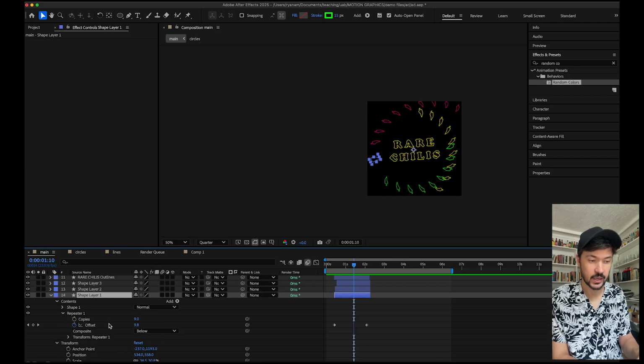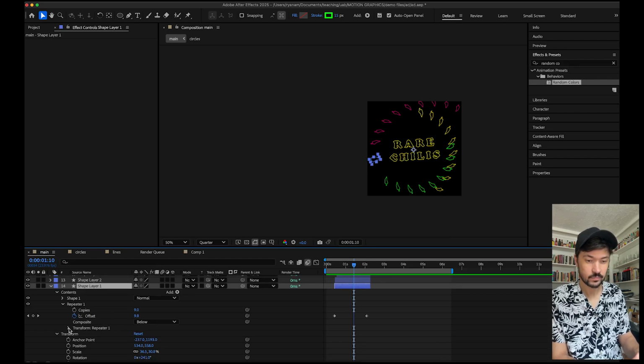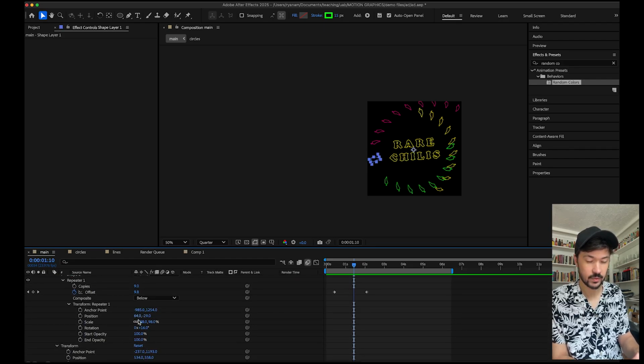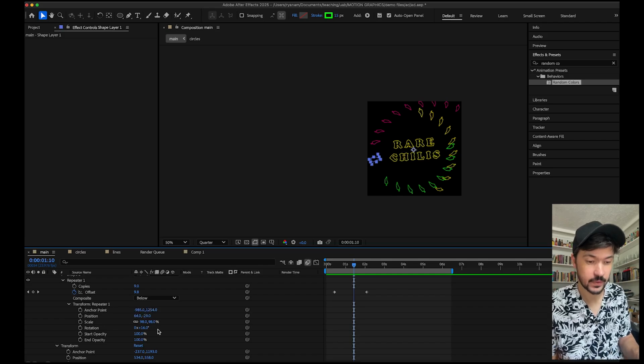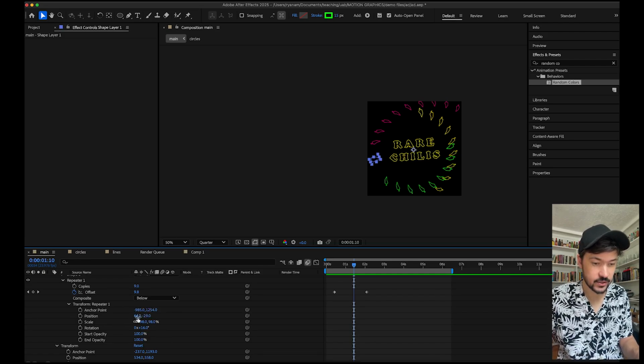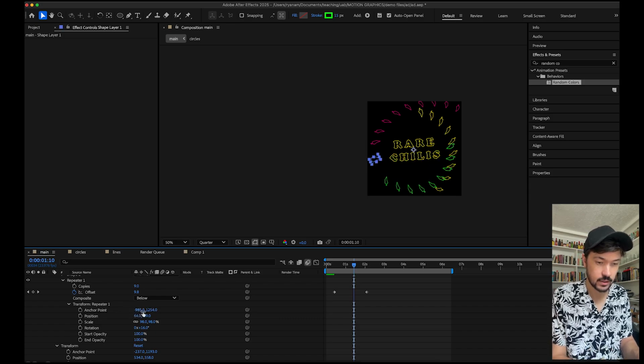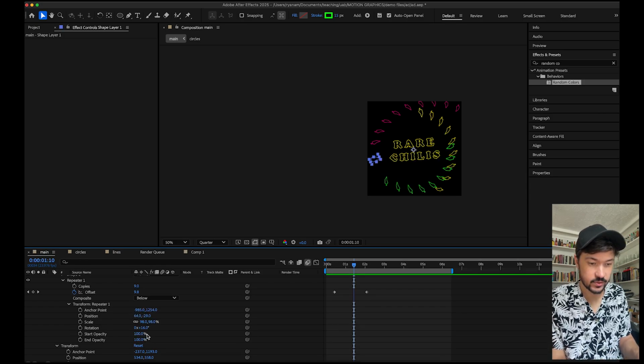So with the repeater, added to shape layer 1, and then animated the offset, also adjusted the transformation settings. And if I adjust these, you can see how it's moving them around like this. Let me also change the rotation. That was a big one.